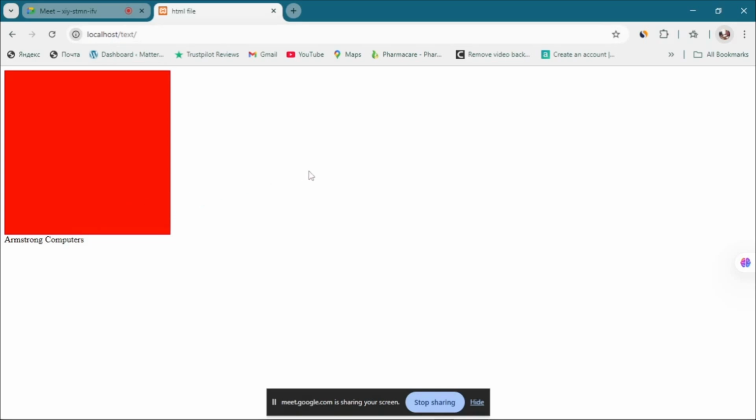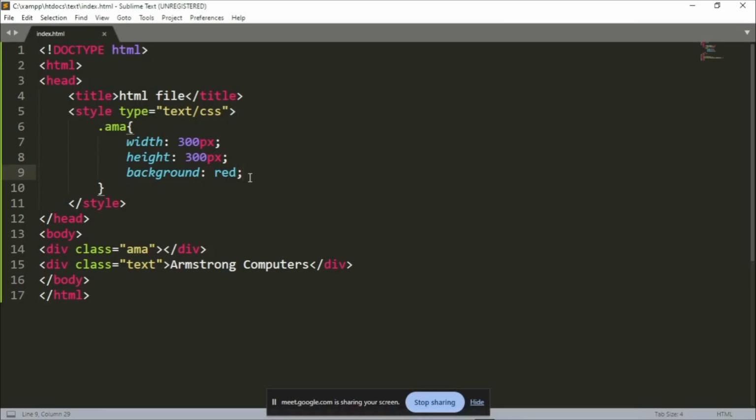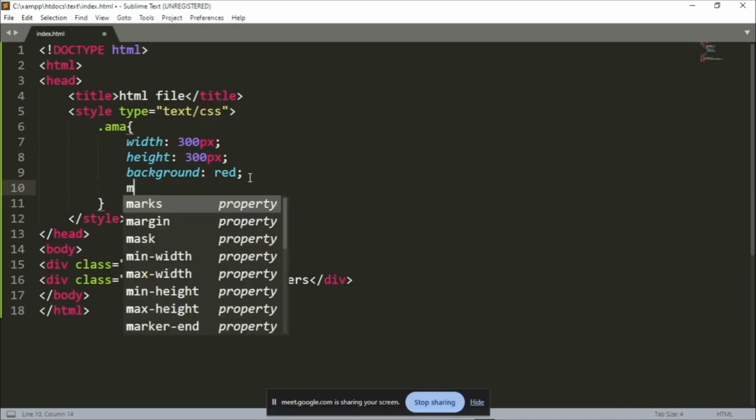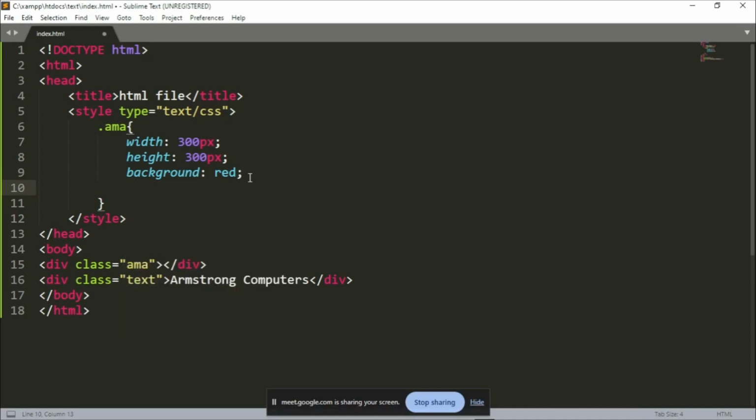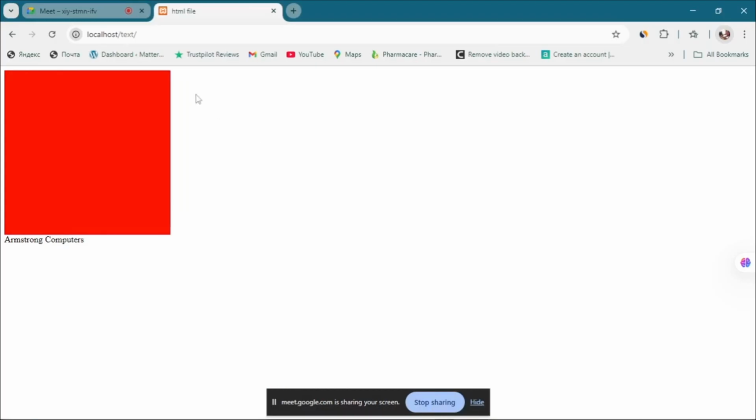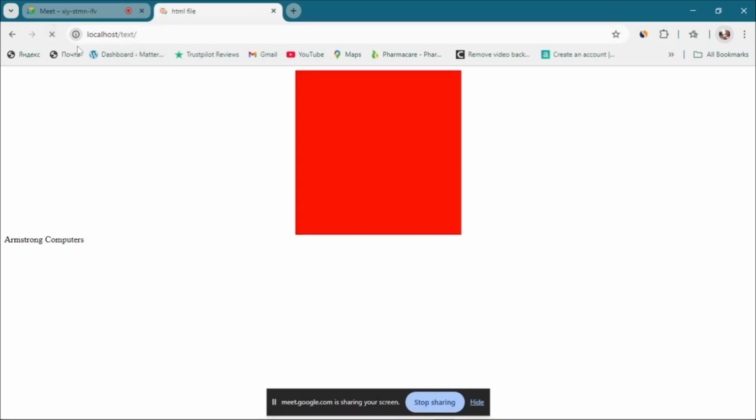Now, when I go to my text editor, for instance, and I say margin should be auto, and I save that, when I come to my browser and refresh, you can see it takes effect by moving to the center, although it is running on my localhost.